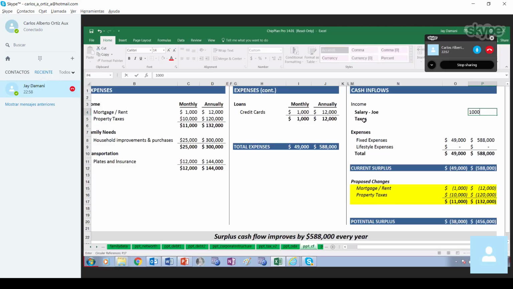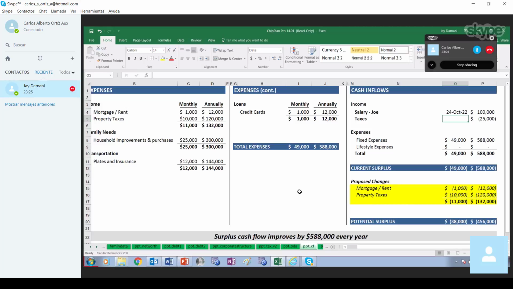If I put a number in here, it would automatically run and do a monthly amount for me. See, it's not even formatted properly. If I entered 25,000 in tax, it would calculate it here and on a monthly basis as well. The only other change I would see here is these proposed changes.